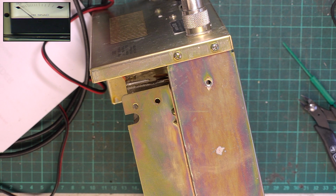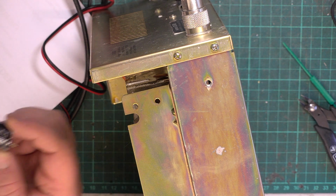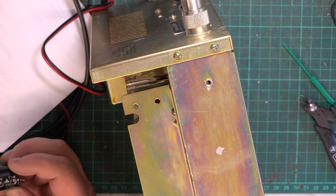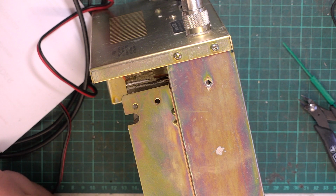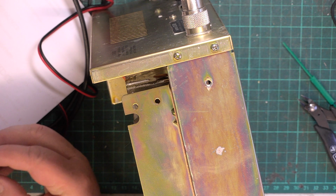Okay, well, everything's kind of gone pear-shaped because we haven't got any 2200 microfarad capacitors in stock. I want to go above 25 volts, which is what's in there, and we've only got 16 volts, or we could move up to 3300, which I don't want to have to do. So I have changed the smaller capacitor, which was very easy to do. What was that then?